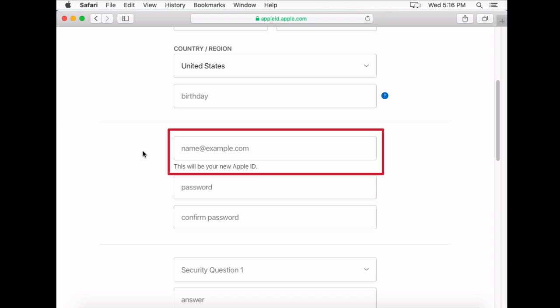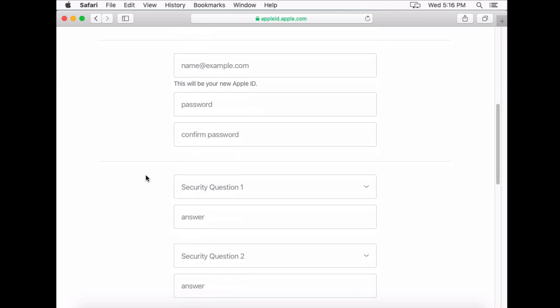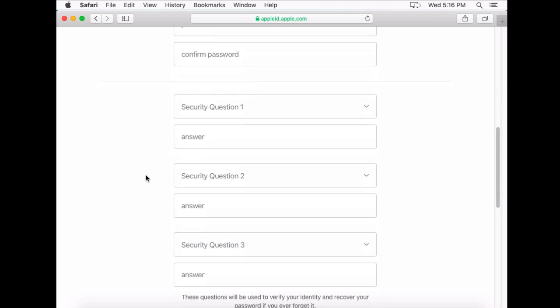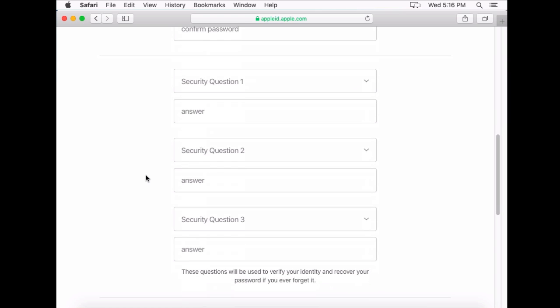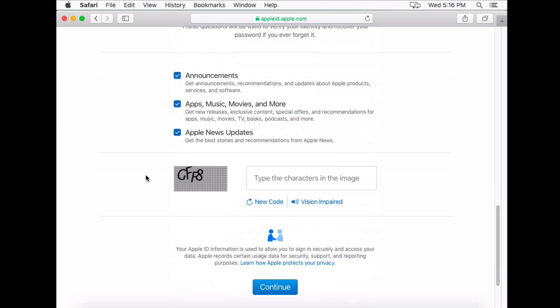I strongly recommend that the email address you use is one that's very reliable, and more importantly, one you see yourself using for a long time. I've heard too many horror stories of what you have to go through if you've lost it or had to recover or reset it. Anyway, you also have some security questions, offers to get correspondence via email from Apple, one of those CAPTCHA code things, and you'll click Continue and go from there.